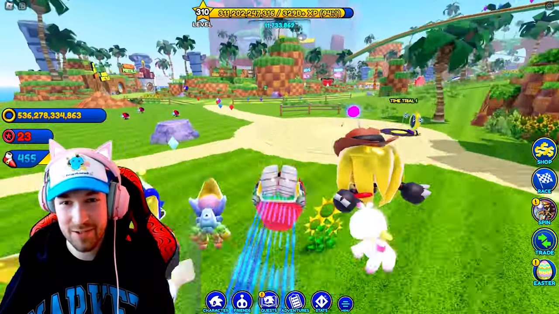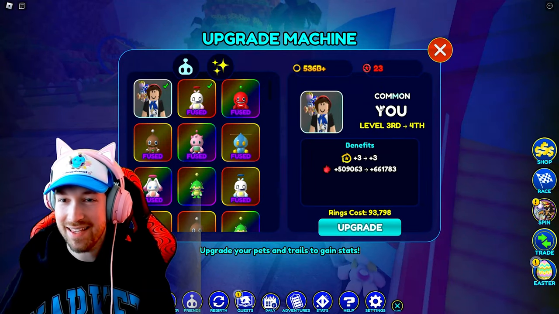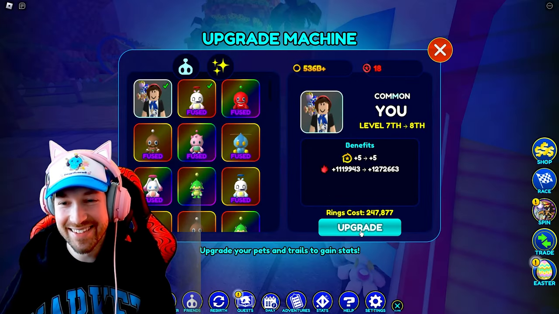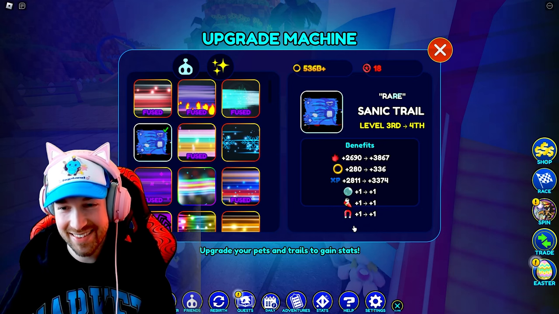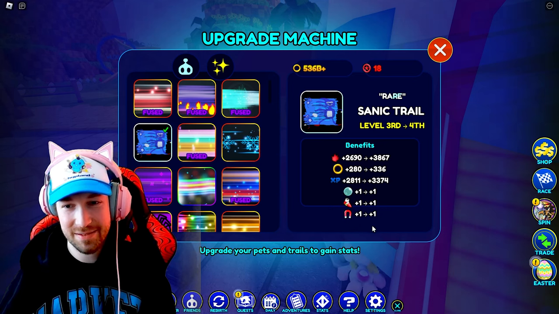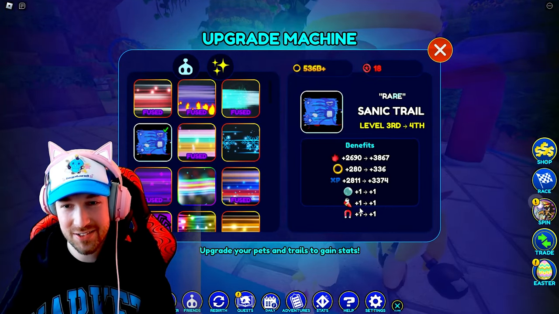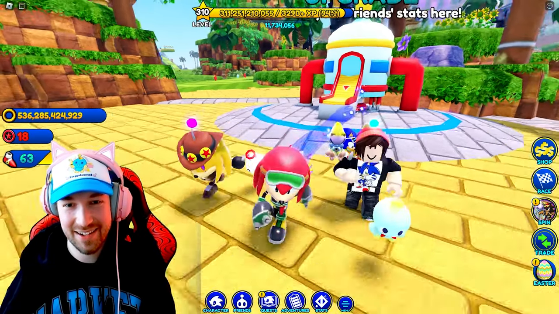Oh, I only have 23 red star rings. Jeez. Let's upgrade me, common you. That's so weird. He just has this crazy power ability. Okay, let's upgrade this as much as we can. Oh, it broke? The trail broke because it can't be upgraded? Oh, it just has too many stats. It's like breaking this box here. That's so interesting. Yeah, I can't upgrade it any further.